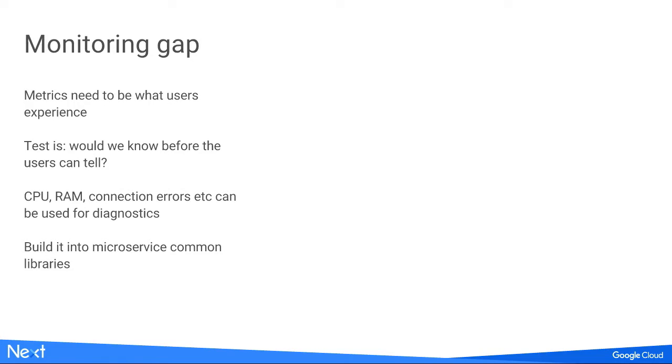But the most important thing is, did you think about exporting a metric about the success of that new feature, so you can see if that metric is trending like you like? Then if you detect that the users are unhappy, that's when you dive down to your CPU and network and RAM stuff just for diagnostics, to try to give you a clue as to what's going wrong, right?